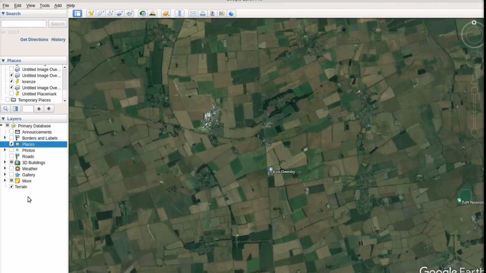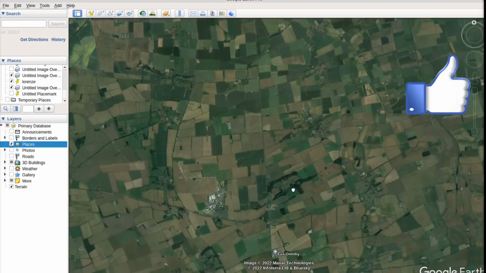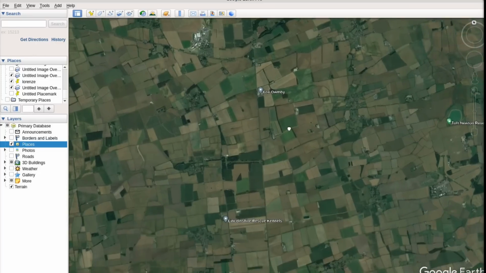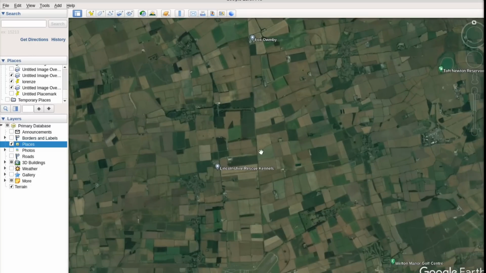What we want to do is, over here it says terrain. We need to have that checked, otherwise it won't work. And what we're going to do here is what's called a Viewshed Analysis. So we want to find villas and places where people live near to the Roman road. They'd want to be able to see the Roman road as vehicles are traversing it. If a bunch of soldiers were coming to arrest you, you'd want to make sure you could see it so you could do a bunk. Or likewise, there might be some travelling people wanting to barter and sell goods.